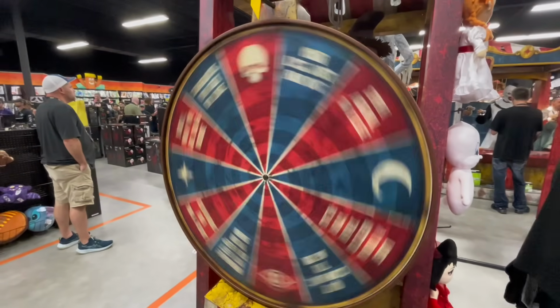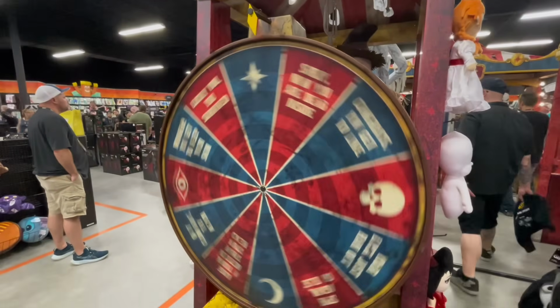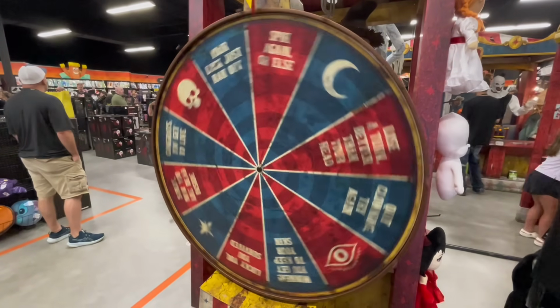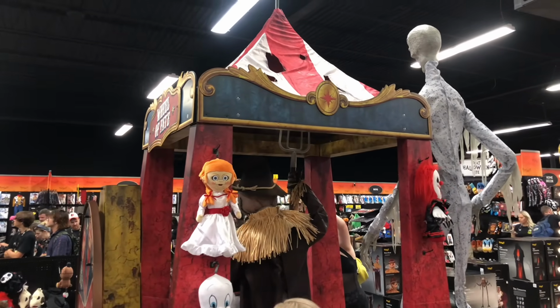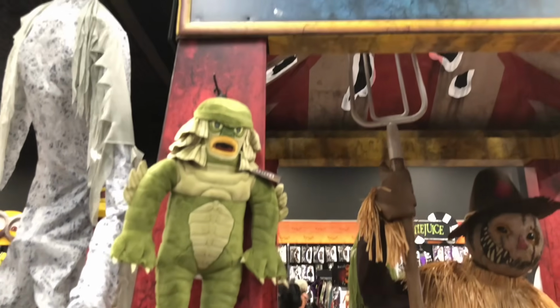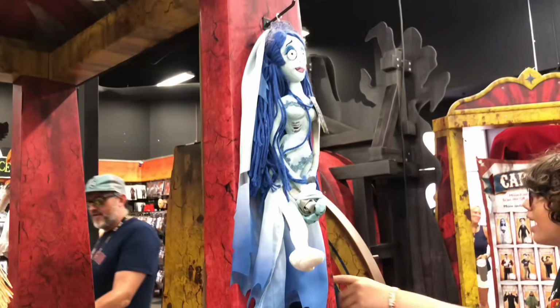I sure was dead inside after waiting 5 hours to get into the store. Anyways, I think this is a great part of the ISE. I love, again, how you could spin the wheel. Really cool. The design of the tent as well is awesome, and I love how they have the plushies hanging on the side like they're actual prizes you could win, but no, you gotta pay top dollar for these plushies.